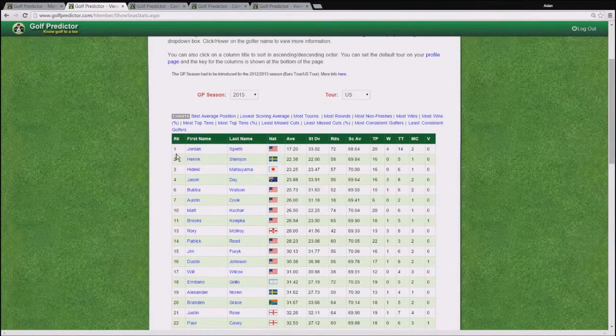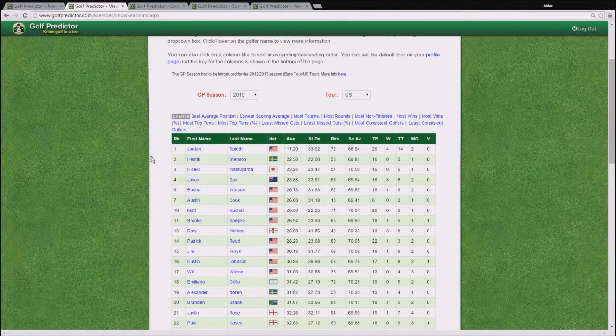Also for each golfer, again as usual, if you hover over the golfer's first name, you get some more information. You can see their best and worst finishes for the season. As you can see there, even Jordan Spieth has had a bad week, with his worst finish being 119. Now interestingly enough, if you look down at all the golfers on the first page of 50 golfers or so, you will see that Matsuyama has got the best worst finish of 78. So you can really see how difficult it is to back golfers at the best of times, when even the best of them can really have bad weeks.